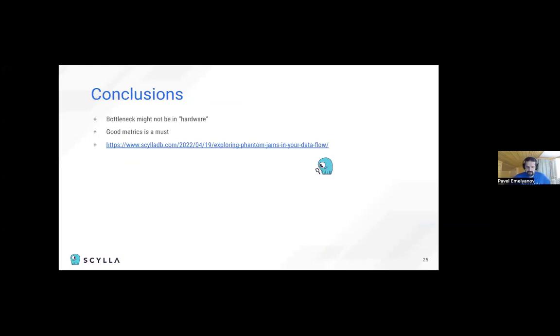And a few words as a wrap-up. First, the reasons for a system to work slower than you expect it to might not necessarily sit in the hardware. Weird, non-obvious effects may happen during components interaction. And the way to pin them down, and that's the way how we came across this in Scylla, is definitely a well-designed and maintained monitoring system, and good understanding of what metrics in it mean, and the ability to read them and make good conclusions.